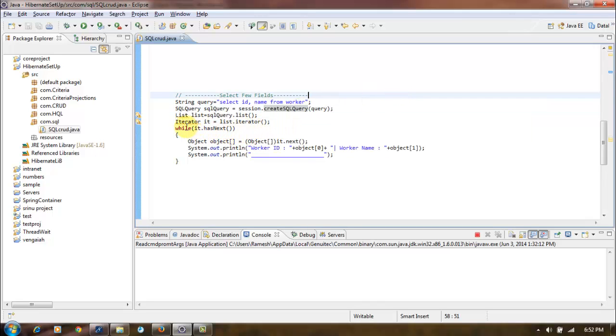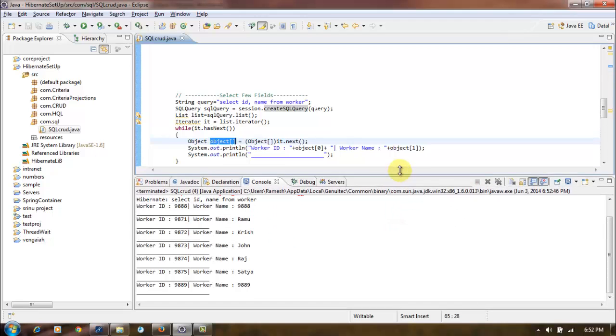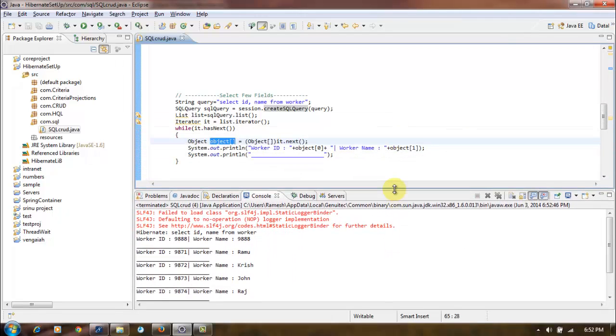While we are iterating, we will get an array of objects, so we need to iterate through this array to get all the details. Let us run this. Well, we got it. Worker ID and worker name.